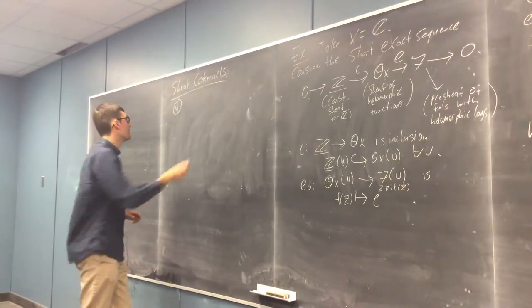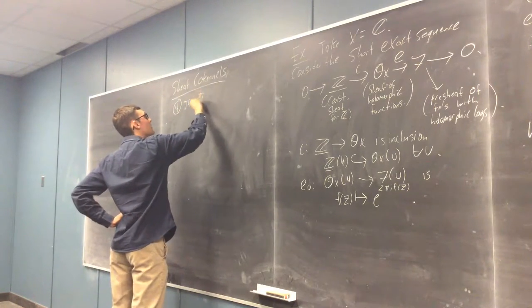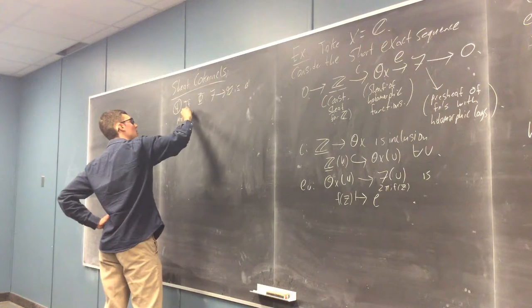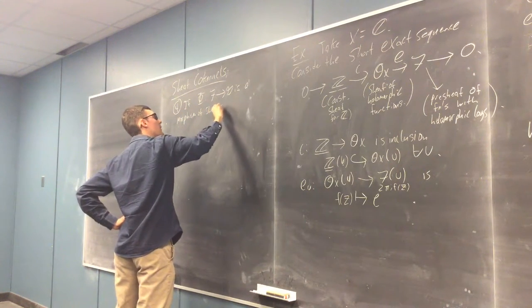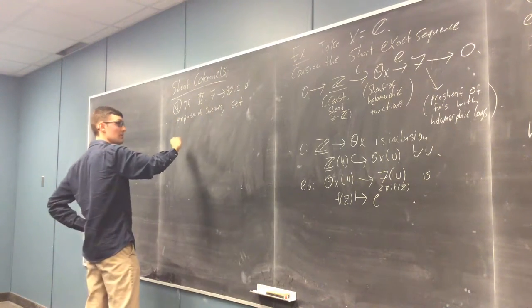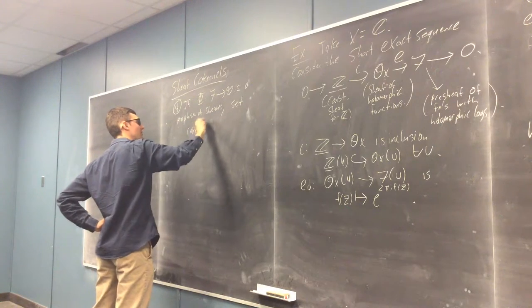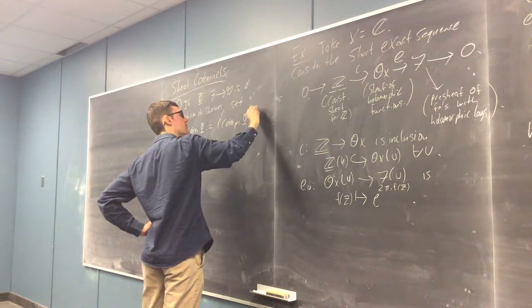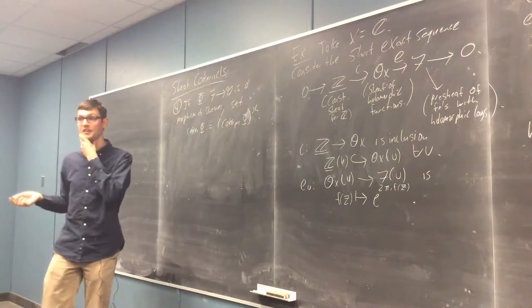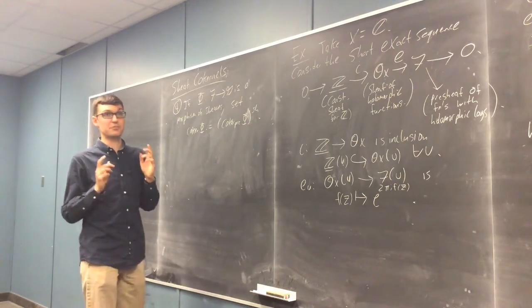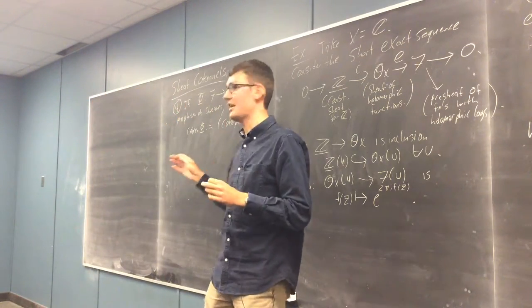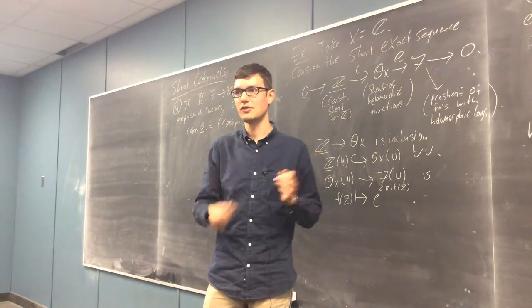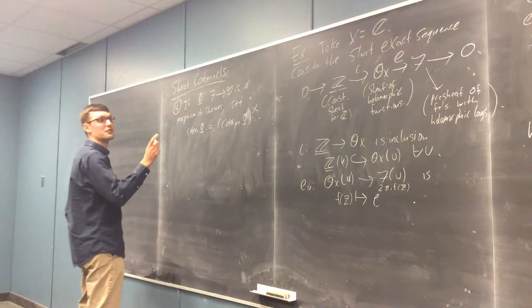So four, how do we get the co-kernel? Well, we're going to set the co-kernel of phi, like I said, to be the naive co-kernel, sheafified. And this will satisfy that universal property for co-kernels in the category of sheaves. Vakil actually has the proof in his notes, so I don't think it's worthwhile actually doing it. You can just look at it. He's got nice diagrams. You just combine the universal property of this sheafification with the universal property for co-kernels in pre-sheaves, and everything works. So I do have time to start constructing this sheafification.